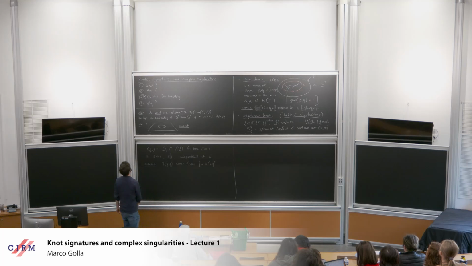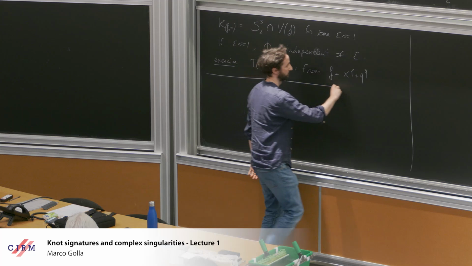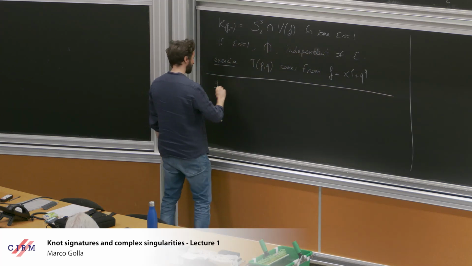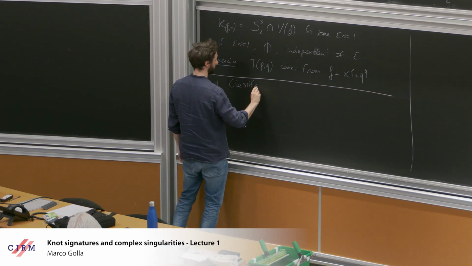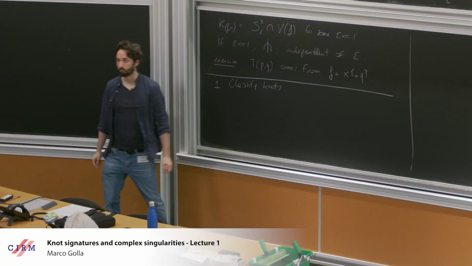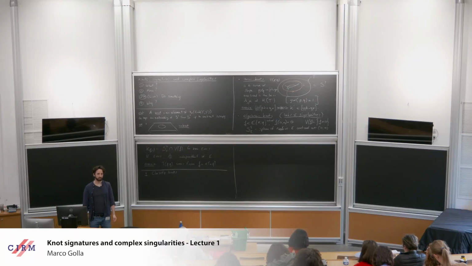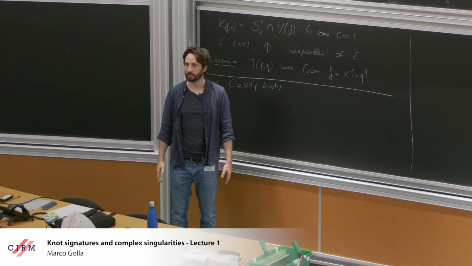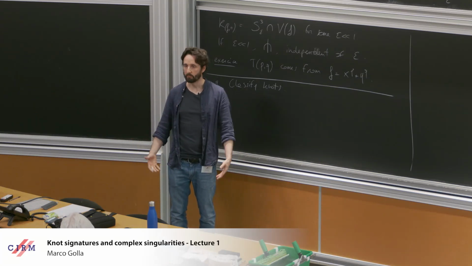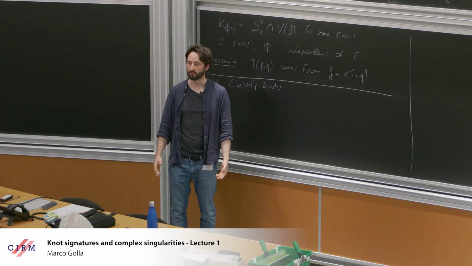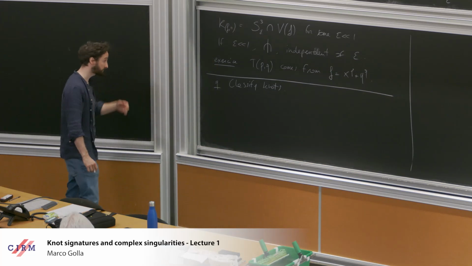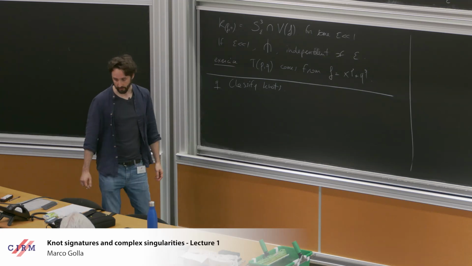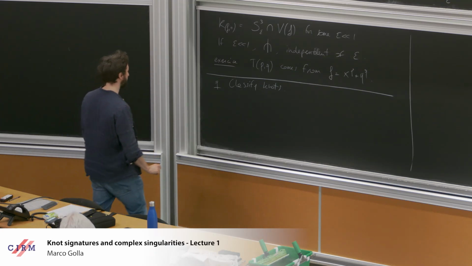So, what's maybe the goal of knot theory? The goal of knot theory is to classify knots. And this is hard. People have been at it for 100 to 150 years, and it's hard. So maybe we want to be a bit less ambitious, and we want to somehow look at knots up to some less restrictive equivalence relation than isotopy, and this is what we're going to look into. But first, I want to define two operations on knots.